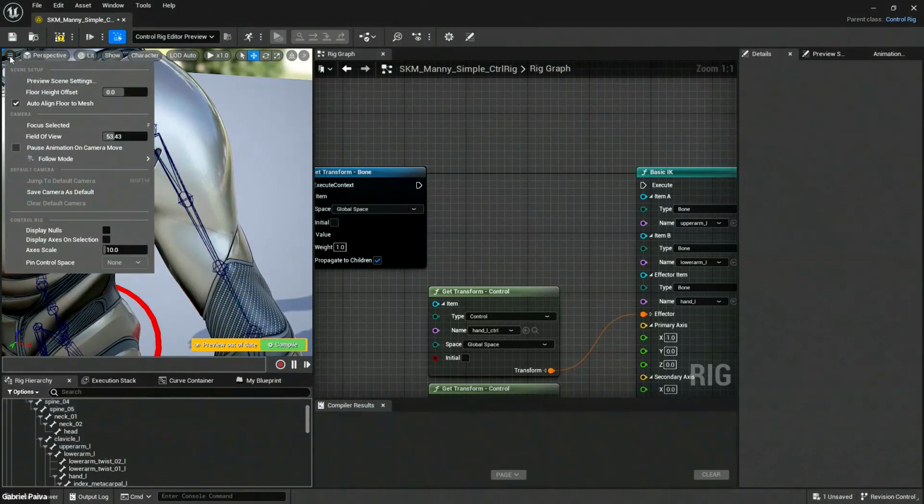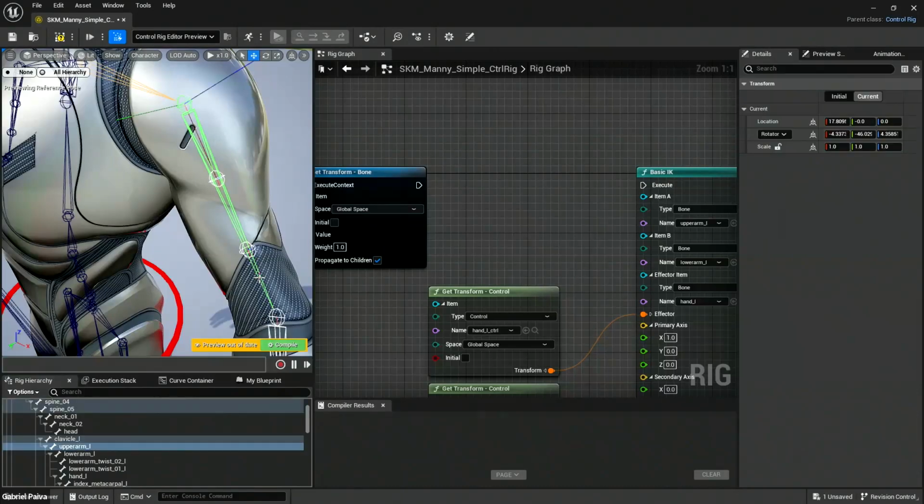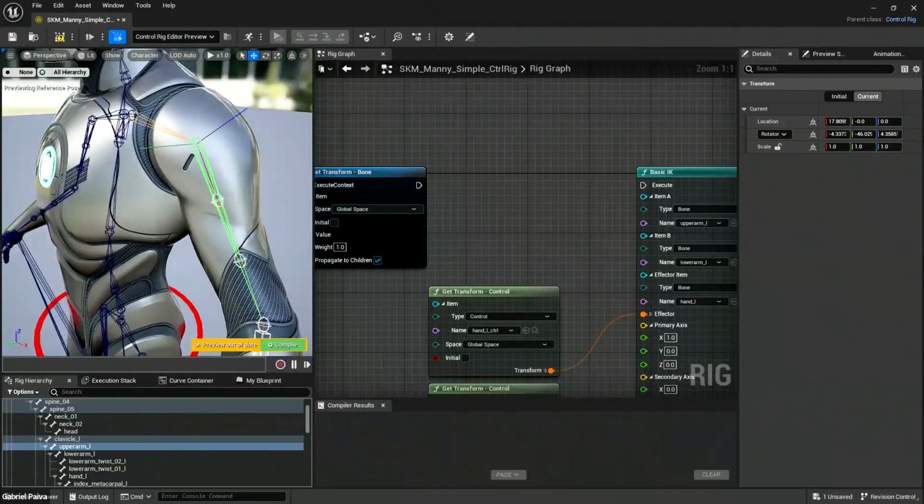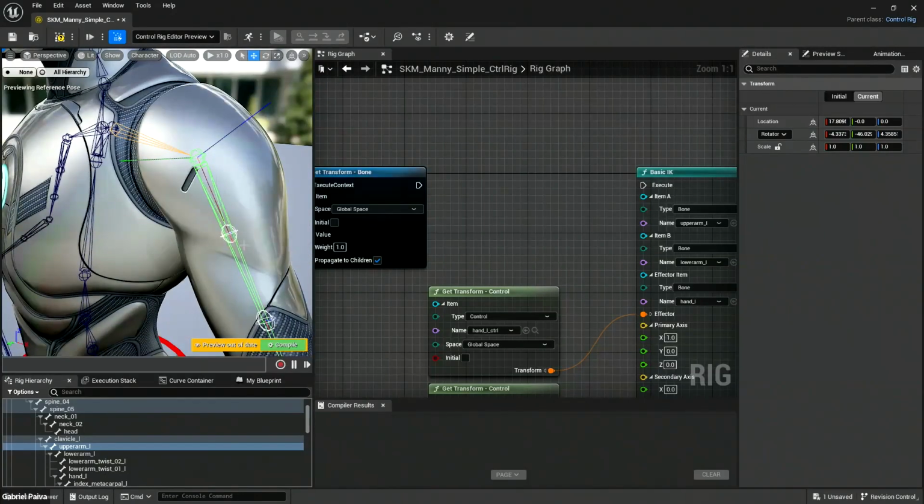Remember, view scene setup. This one is different from other viewports. Scene setup, and we can turn on display axis on selection. And now we can see that if I select this bone, we can see that we have X down and Y forward, right?